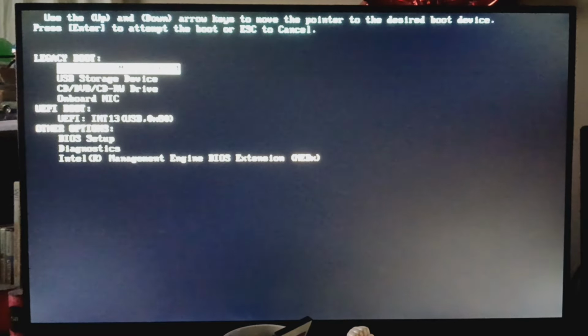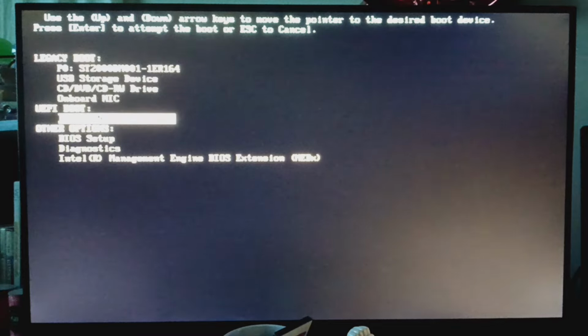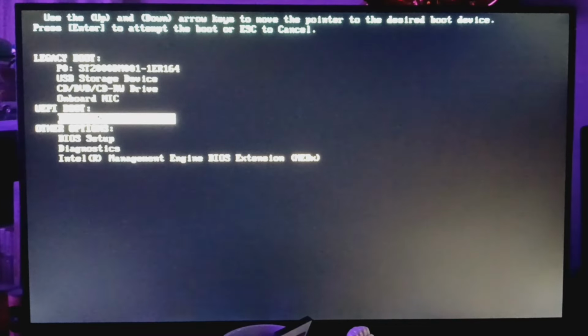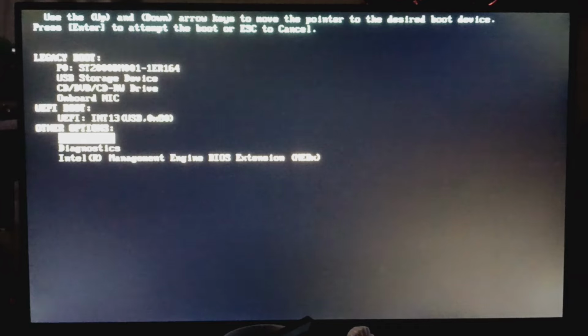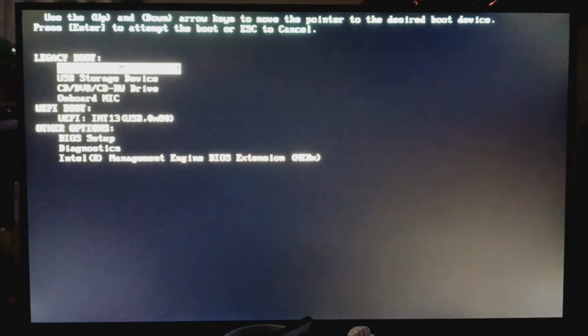Okay, we made it to this screen for some reason. I don't see the option for USB drive. Is this thing not for USB drives? I don't know. This is the OG version of the Dell boot options. If you know about Dell and boot options, you probably know it will look different. This one looks very different. But USB device. I hope Ventoy is inside here and I didn't pick the wrong one.